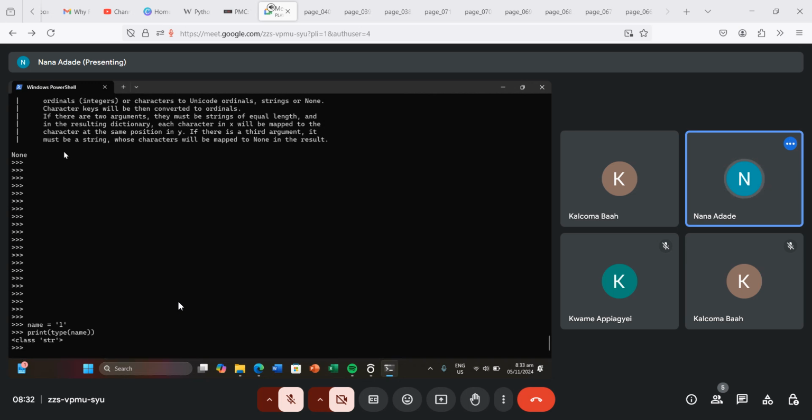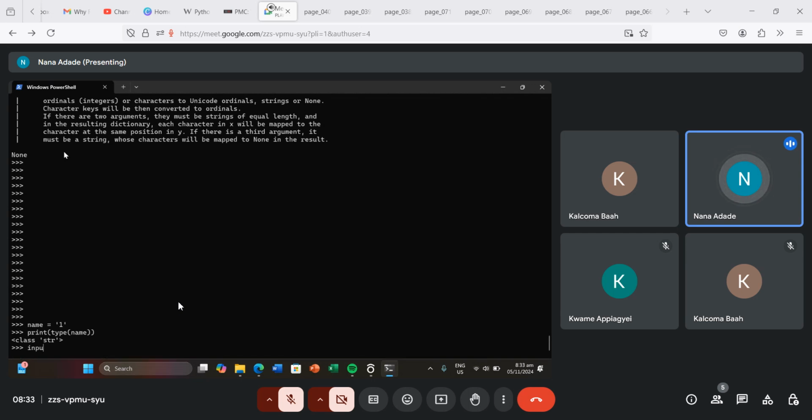Yeah, and with integers and floats, there's one thing. When you are using the input function, everything used within the input function is a string. The input function is something like the print function, but it's more interactive.